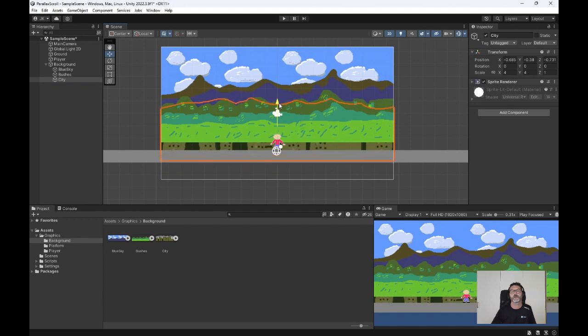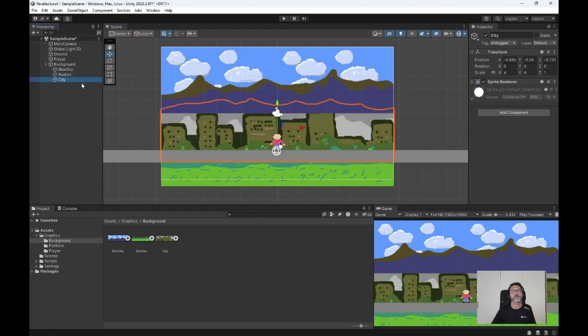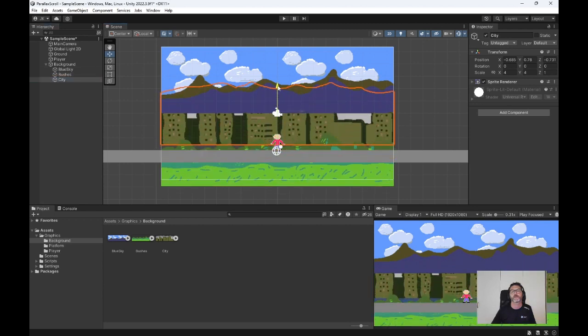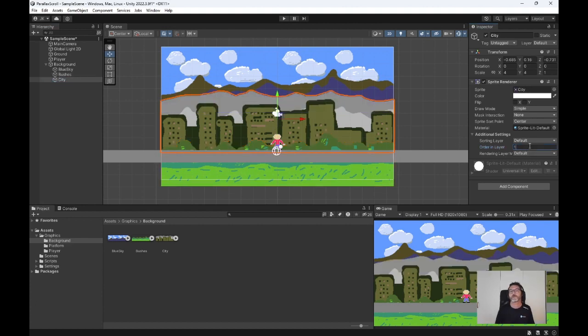So now we have an issue here. As you see, they don't show up in the right order. Then we go into the sprite renderer and change the order within the layer. So the mountains can be at 0. The bushes should be up front, so we set that to 2, and the city should be in the middle, so we set that to 1.